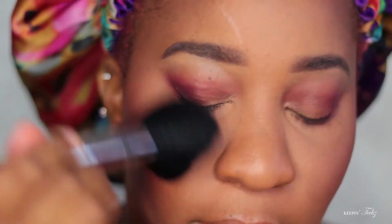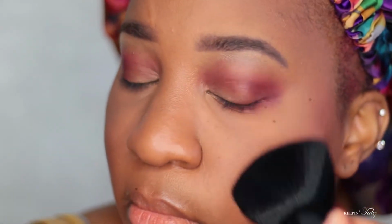Your girl got a little blush happy, so I'm just gonna take this big fluffy brush and diffuse with it.